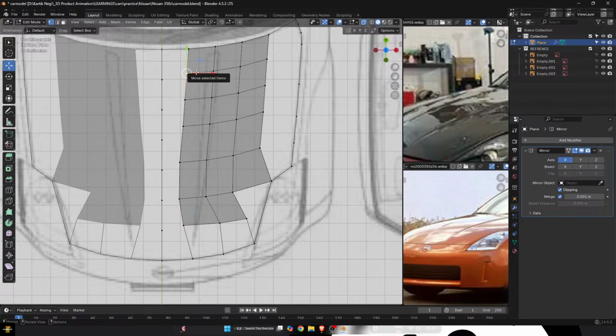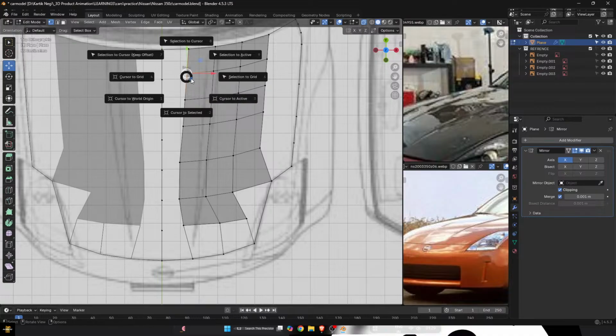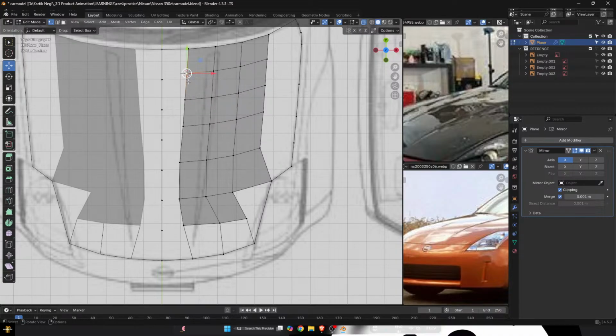Okay, so Shift S and cursor to selected. So the 3D cursor will be here. And what we can do is set the transform pivot point to 3D cursor.